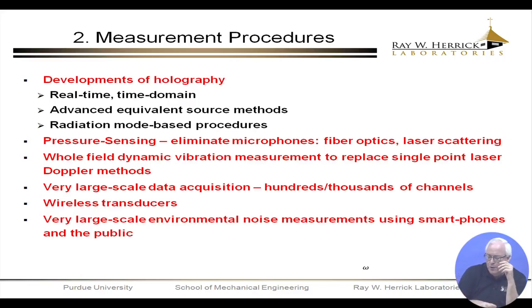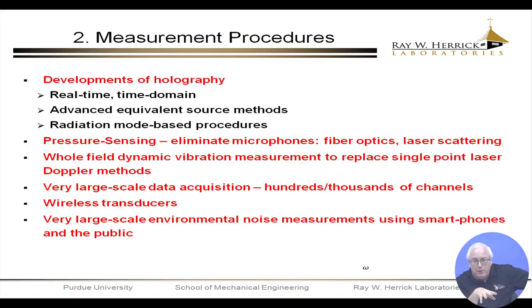But the thing that's kind of hot at the moment is actually a much simpler approach, just using a so-called equivalent source method, where you assume that the sound field that you're measuring has been made by a whole bunch of simple sources hidden away behind the real source plane, and basically, in essence, just doing a least squares fit to work out what the strength of the equivalent sources is. So mathematically, pretty simple, but there are significant issues related to getting rid of sources that are not contributing, and also some regularization that's necessary to make it work.